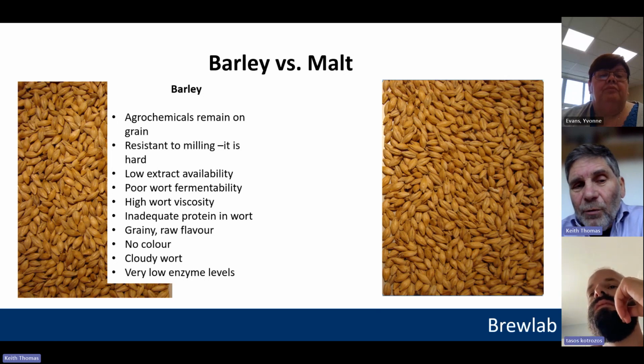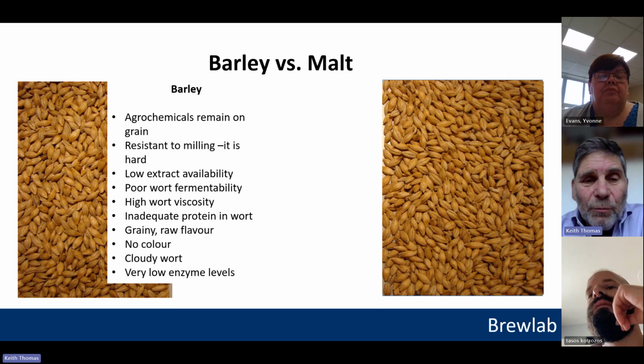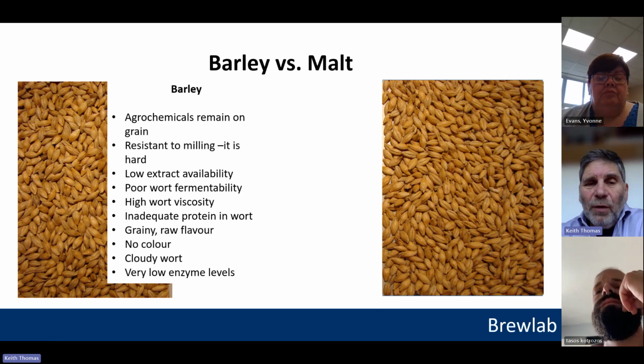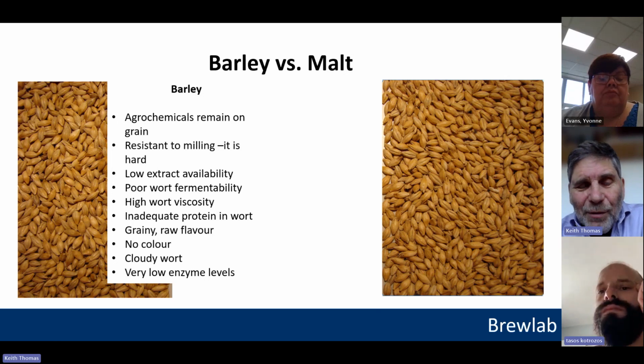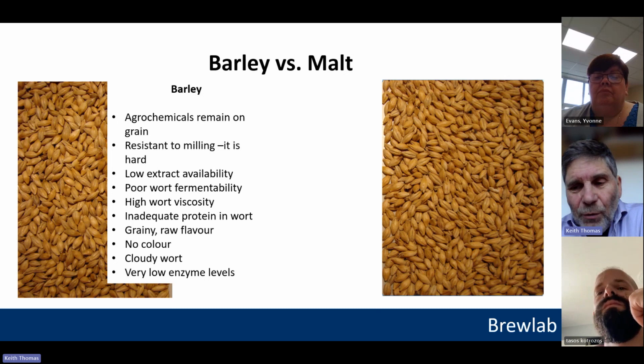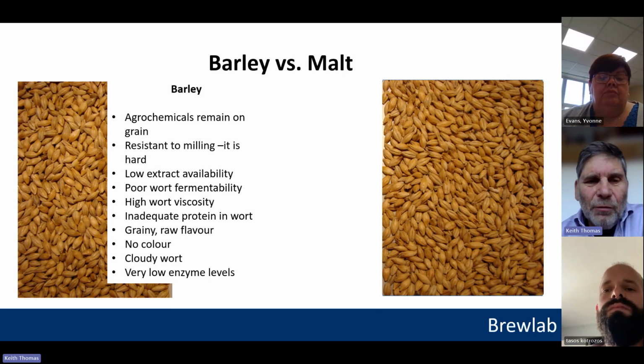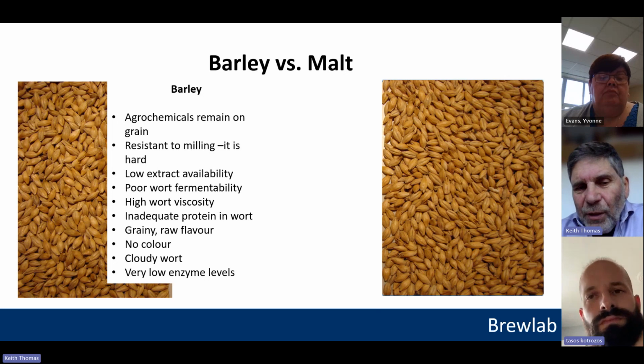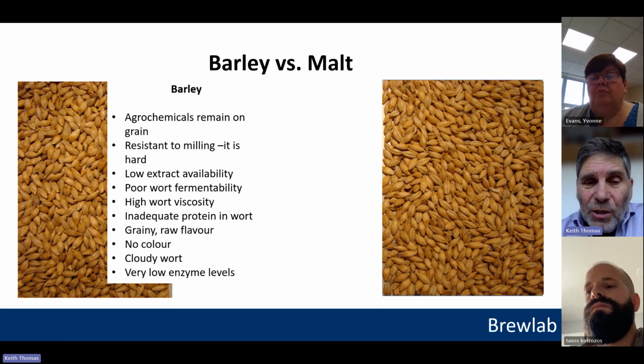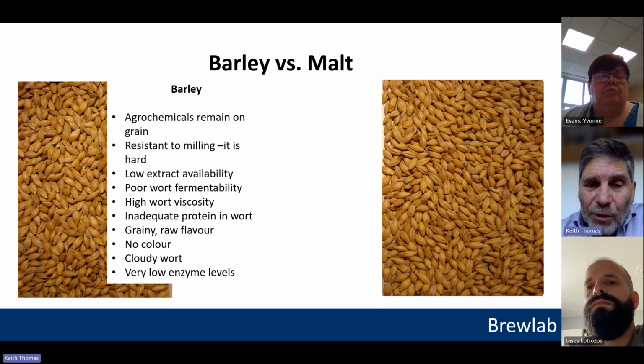We would expect the farm to manage its applications of pesticides, let's for example say, so as to not release a product which has got extensive levels of them. Barley is quite a hard product. If you chew it, it's really easy to break your teeth because it's so hard. It's a really compact package of starch. If we just put it into a mash tun, we won't get a lot of sugar out because it's mostly starch, which needs to be broken down and digested into sugar. The fermentability is pretty poor because it is mostly starch, and starch can't be fermented by yeast.